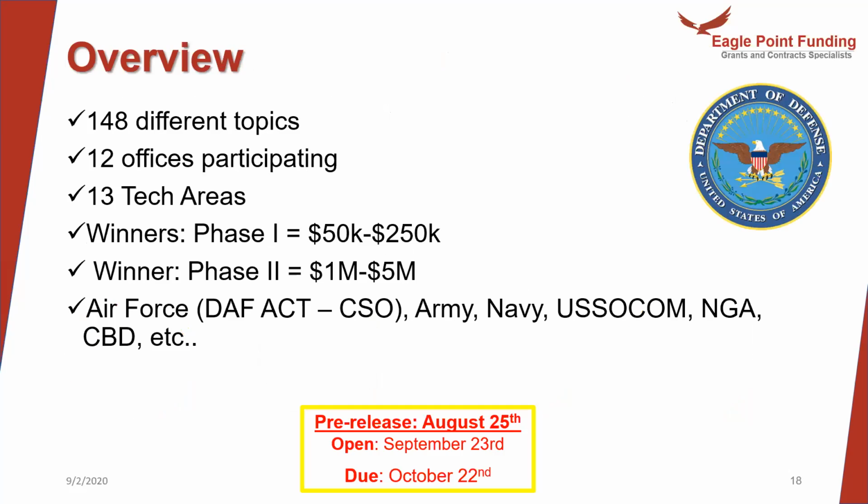So the DoD's SBIR program, its goal is to elicit innovative solutions from small businesses. So they're trying to close the gaps confronting the DoD and include technologies that can potentially commercialize and boost the private sector. And so the DoD is huge. So there's 12 offices participating. And again, with each of the offices, there's different requirements and award amounts for each grant. So it can range anywhere for phase 1, again, proof of concept, as we were discussing, 50K to 250K. And phase 2 could range from anywhere from $1 million to $5 million.